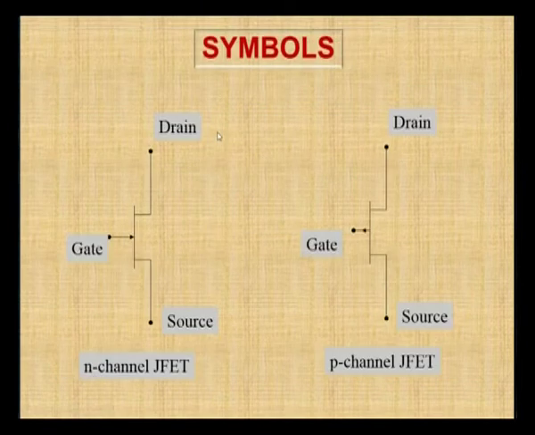Next we come to the symbol. How is the symbol of an FET? This is a symbol of only FET. This is not a symbol of a MOSFET. Don't confuse with that. This is the symbol of JFET, that is the first classification that we learned. It is one type, the N channel JFET. This is the P channel JFET. A JFET has three terminals: drain, gate and source. In the N channel the gate current is flowing inward, and in the P channel the gate current is flowing outward. This is a major difference. In the structure we will make out some of the differences in N channel and P channel.